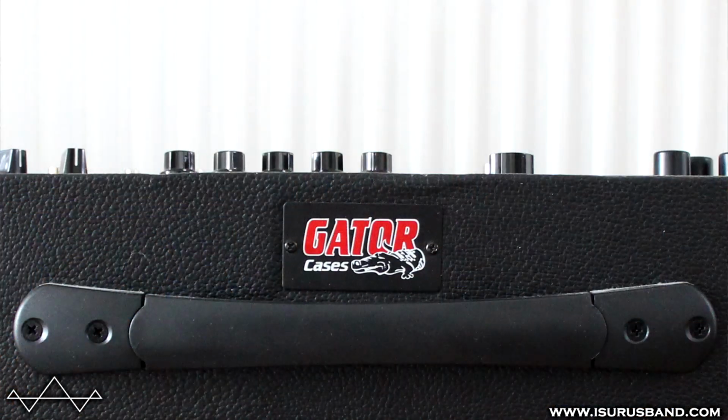So it's on a Gator board, which is not one with holes in it or slats or anything like that. It's a solid wood board. I just prefer them because everything's on the top and you can just fiddle around with it easily.